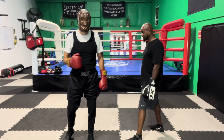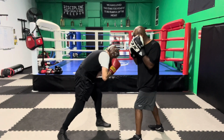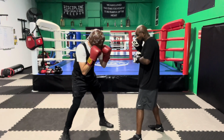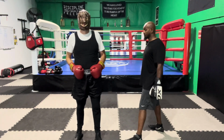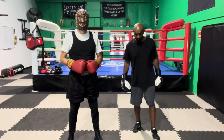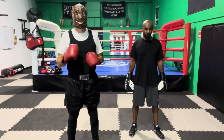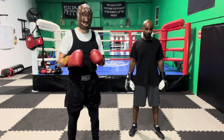Now I'm going to do the bob and weave. So he throws that rear hook. I'm going to bob and weave. He throws a hook here, weave, bob, weave. So I'm adding that weaving motion to it. So that is old school slipping, bobbing, and weaving. So now I'm going to spend a couple minutes showing you two different ways to counter punch out of your slip, your bob, and your bob and weave.